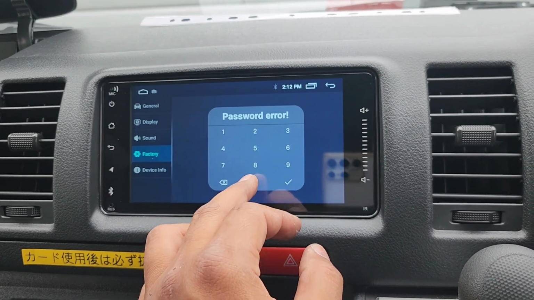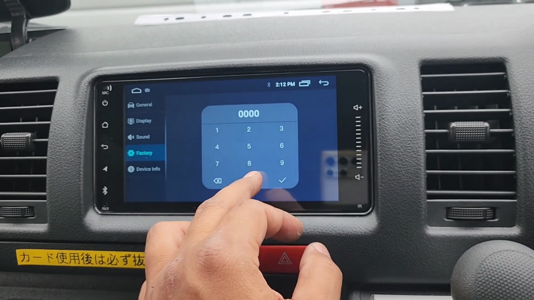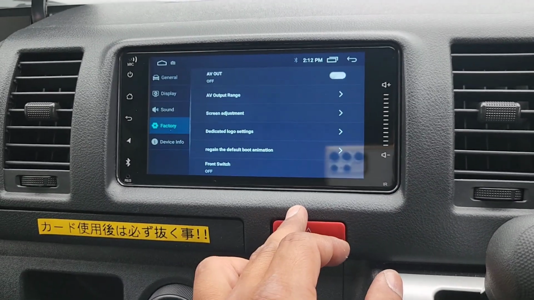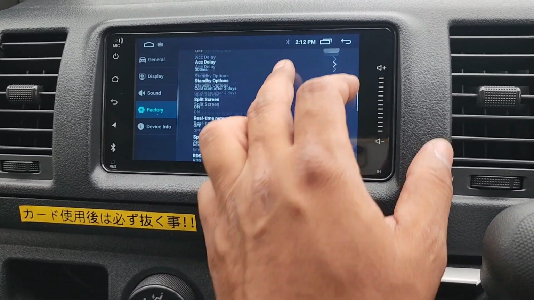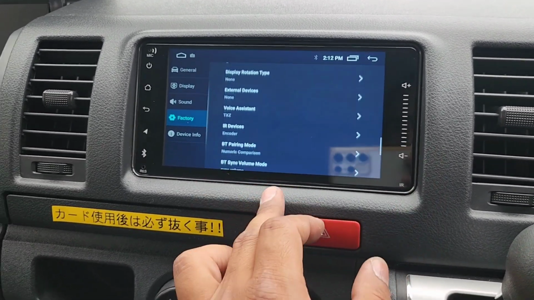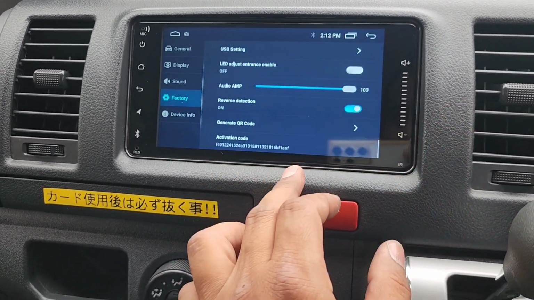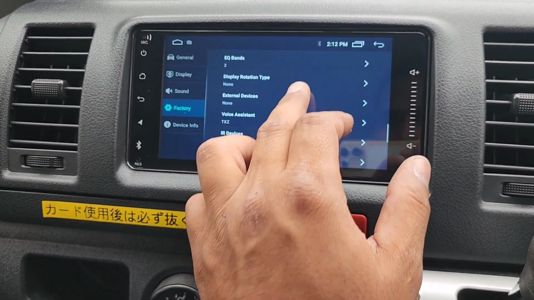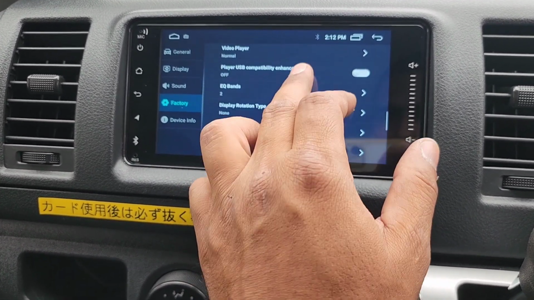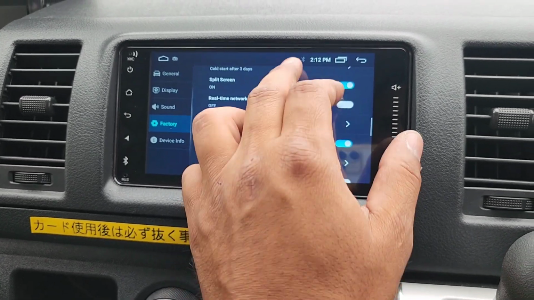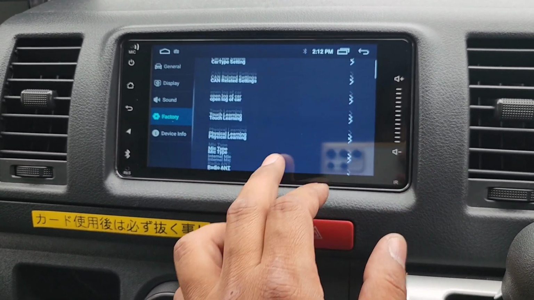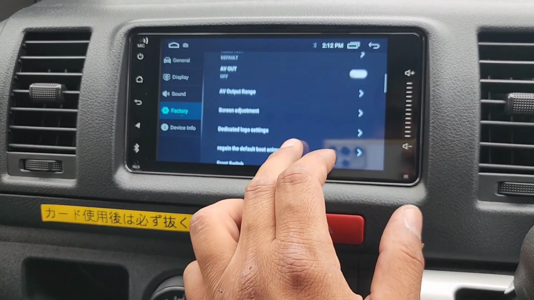No, sorry, I think it's 000000, six zeros. So six zeros is the pin for these head units. Probably those settings are in general what I was going to talk about.